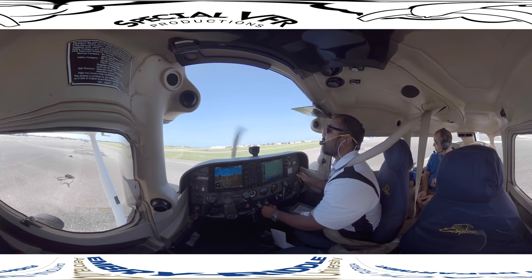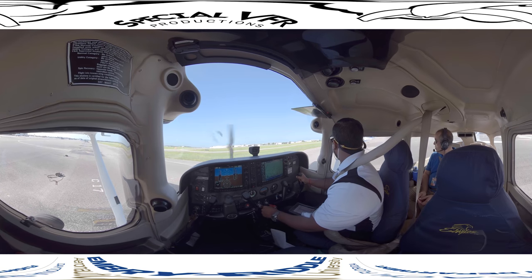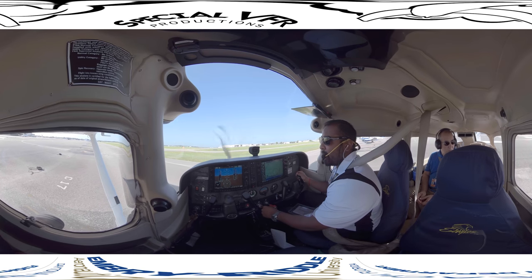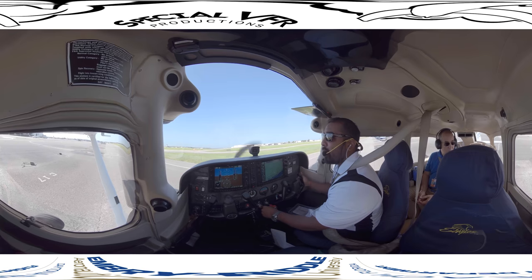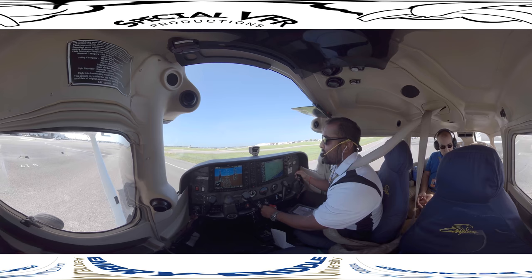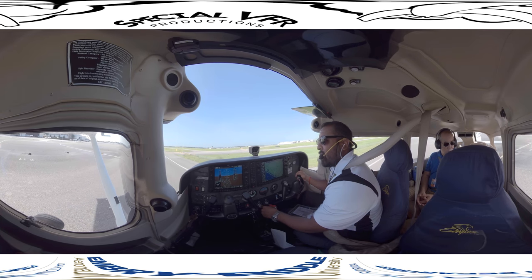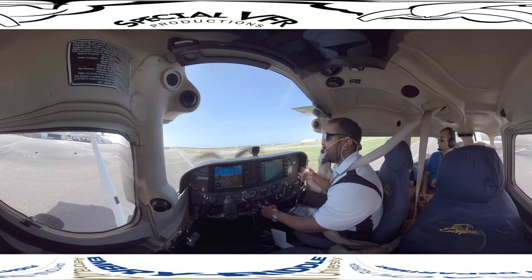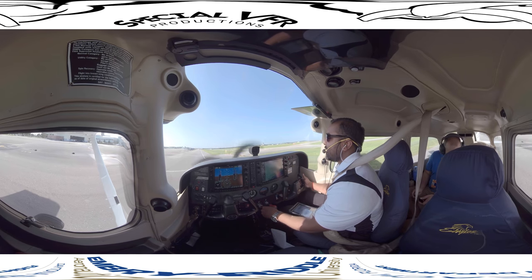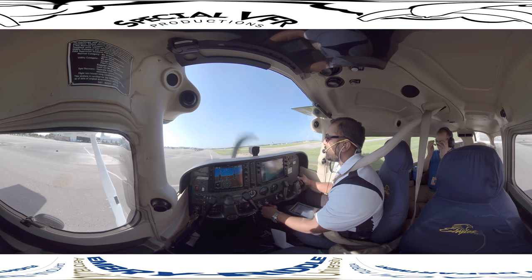So the next thing we'll do, we'll look at our line on the ground and use it to guide us to the left as we start slowly taxiing. On the ramp, you want to taxi no faster than 10 seconds between each parking spot, which equates to a very slow walking pace. We'll keep the power back to idle. You want to try and not ride on the brakes, but you may have to apply brakes every now and then to keep the aircraft at a slow speed.